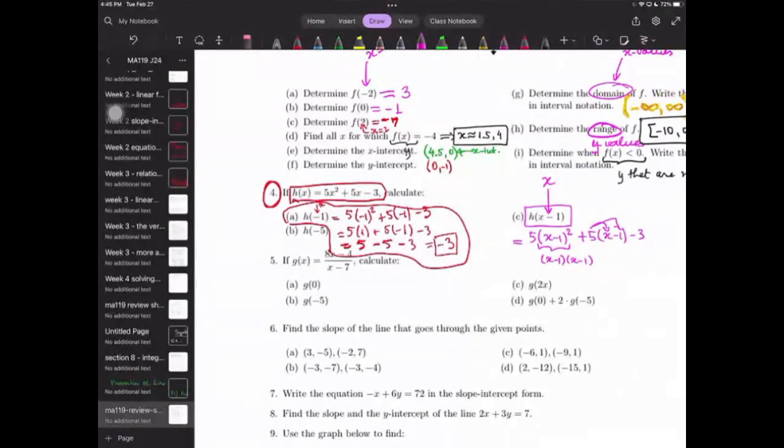What I want to do next is to mention something about number 5. Problem number 5 also is about function notation. This time it's a function called g, and you also have some expressions. I want to talk about letter D more specifically. For letter D, given the expression highlighted there in bright green, g of x is 8x minus 4 divided by x minus 7.